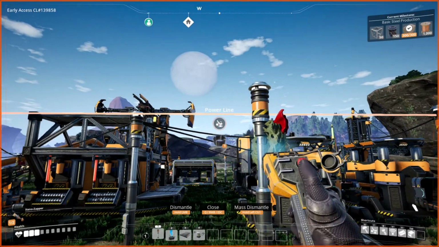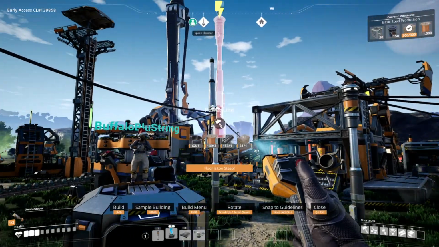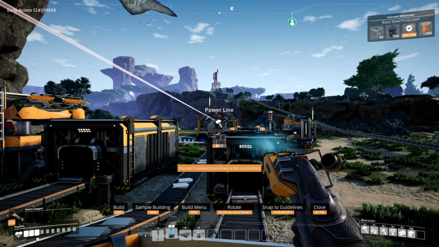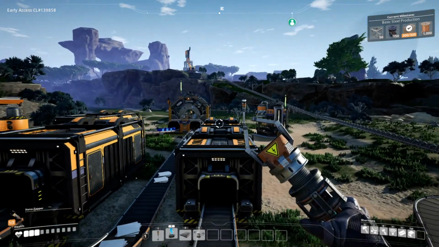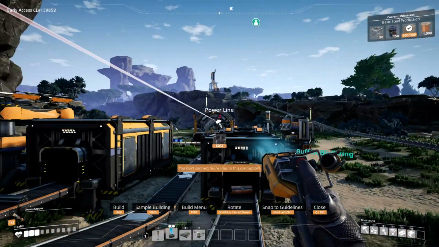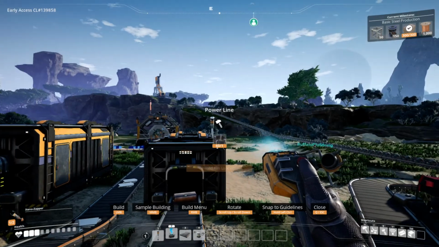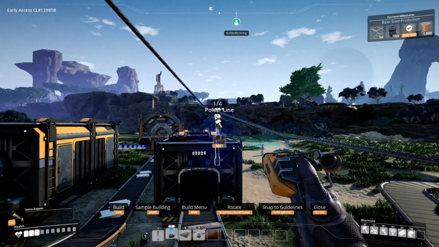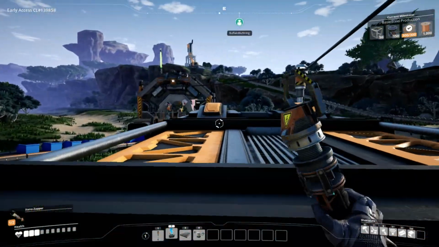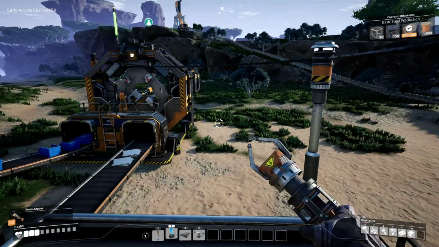So, which line was it? This line. Do you want to delete that one back there that's connected on the assembler? Can I even reach that? Alright, I got it. She's good. Yeah, might as well just leave this rod here in case you gotta expand out this way again.